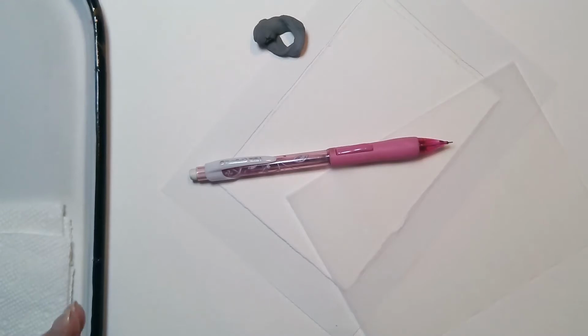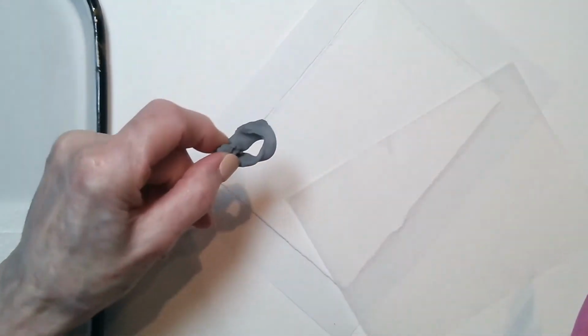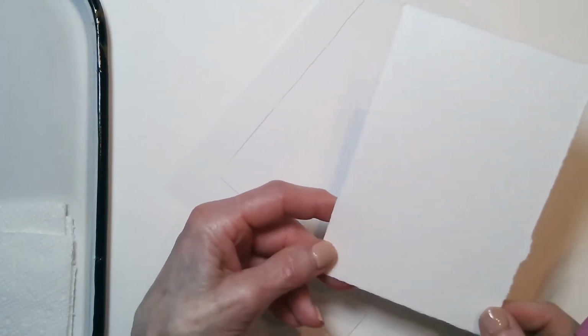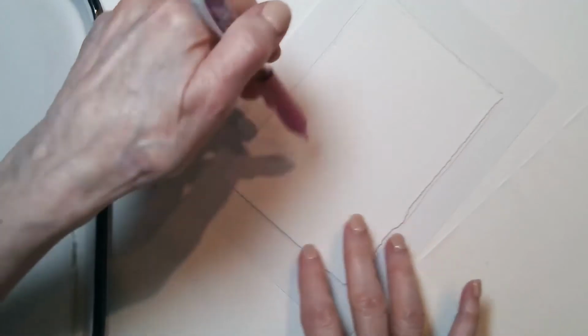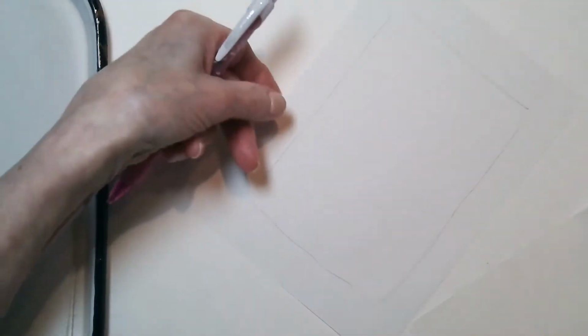So for our drawing lesson, we're just going to use a pencil. I have a kneaded eraser, a piece of tracing paper, and our finished piece that we're actually going to paint on is a postcard size of watercolor paper, some cold pressed paper, and I'm going to need that to know what size. So I'll trace this out just on a piece of scrap paper here, and now I have an idea. I know exactly what size I need to make this.